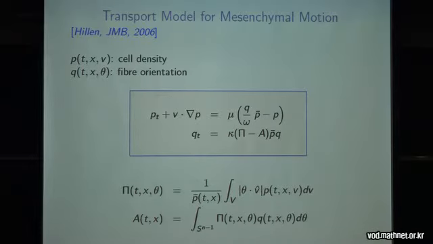So just in a nutshell, the idea is if a cell encounters a fiber which is perpendicular, then it will cut it with a high probability. If it's parallel, then it will just slide along and will not cut it. And so what you need is a projection which is here: the fiber direction and the cell direction.